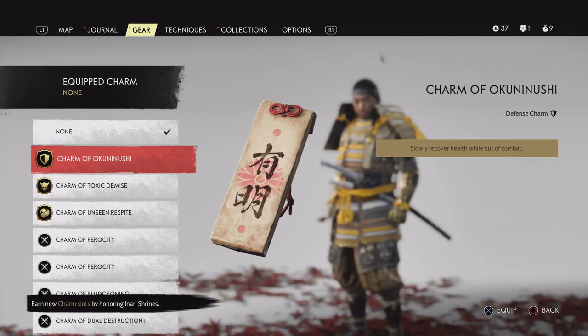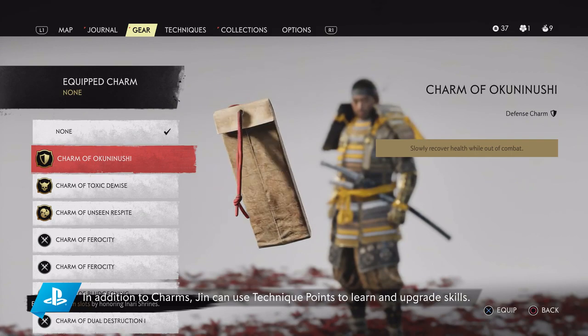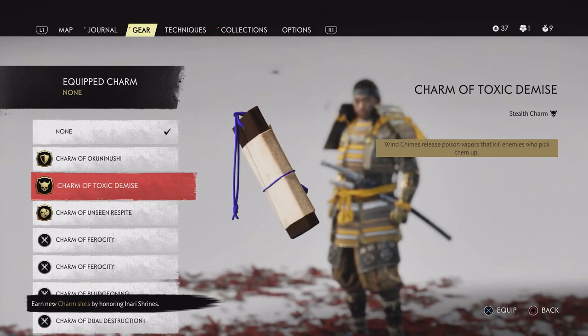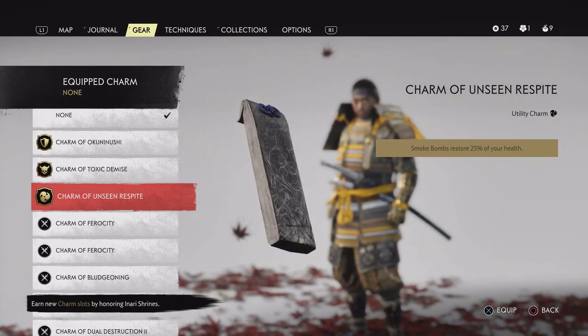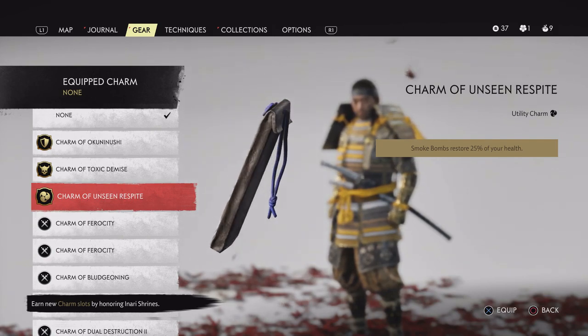As you explore the world, you'll discover Omamori charms. They'll give you an edge in battle. But more importantly, as your legend grows, you'll develop all new techniques which transform Jin from a samurai into the ghost. But the thing is, you get to decide how those techniques evolve and grow over time.